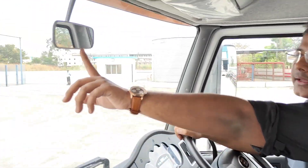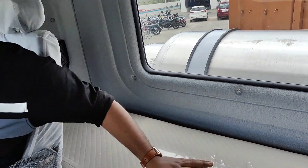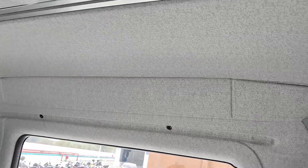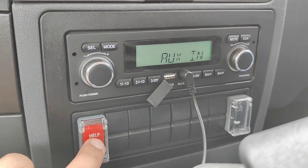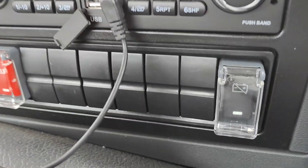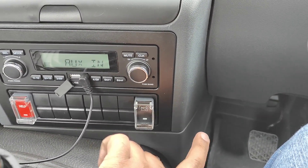One thing you often miss out is the IRVM - the interior rear view mirror. It is quite small for the size of this truck. This is a 55-tonner - you can't have a small mirror. You also get a huge glass area you can access. There is a big bed - this is a day and night cab wherein the driver can sleep at night and drive longer distances during the day. This railing is given for installing curtains and there are also two hooks to mount bags or clothes. We mentioned the crawler gear - this is the C crawler gear, total eight speeds. This button helps for SOS - if the driver is in danger he can just pull it and the company is notified. Another switch is the battery cutoff - if the customer does not need to use the truck for a longer time, he can just disconnect the battery by clicking it.